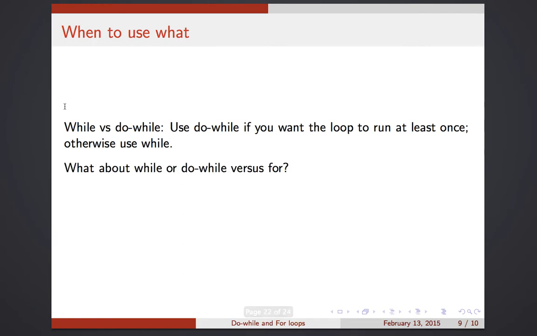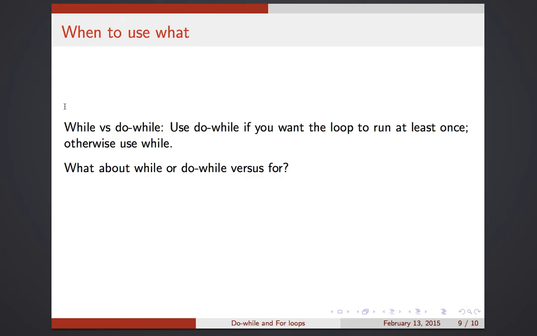So the real question is, since whiles and do whiles are essentially the same, how do you know when to use a while or a do while versus using a for? This is a pretty difficult question to answer at the outset, because my answer is essentially that once you use both kinds of loops enough, you will come to realize on your own when to use which. Sometimes a for loop is just way easier than setting up a while loop, and vice versa. So that's really a non-answer, but it's the best answer I can give you right now.